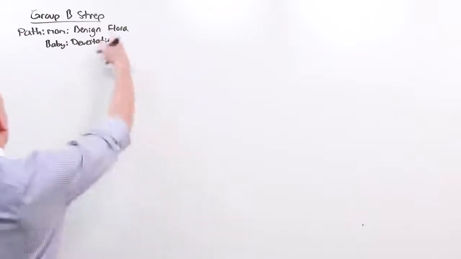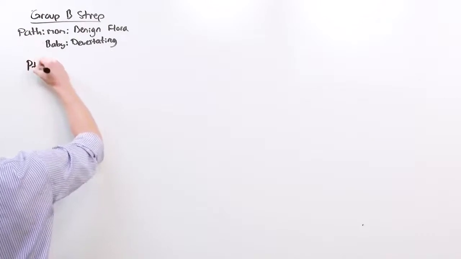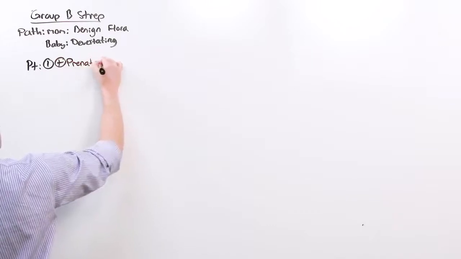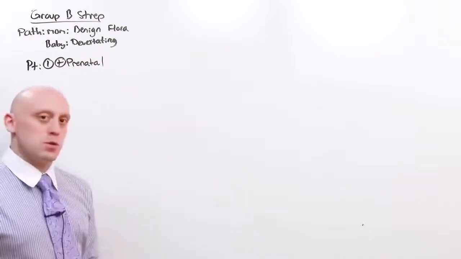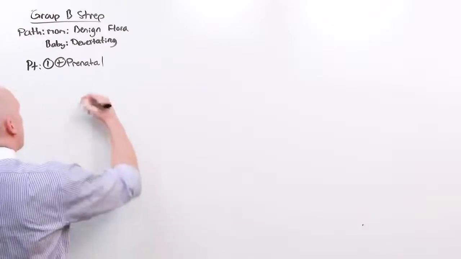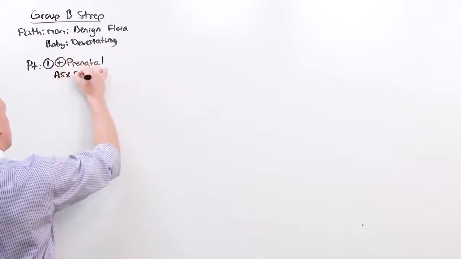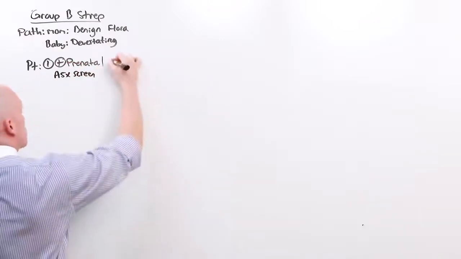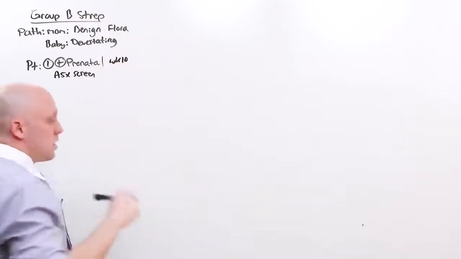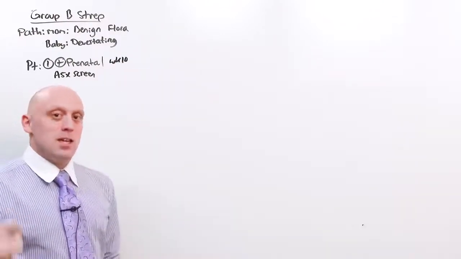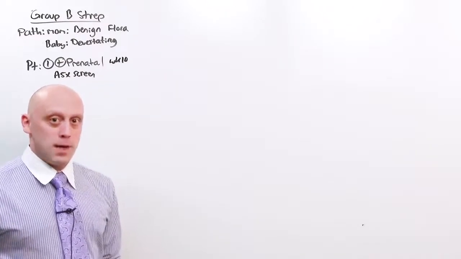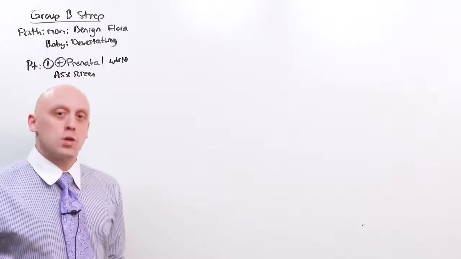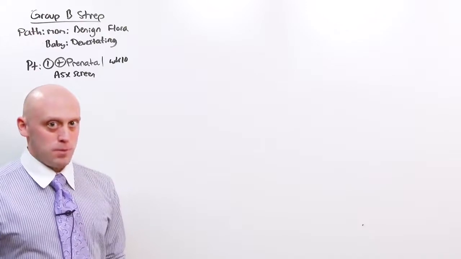Therefore, you're going to encounter group B strep in one of two ways. The first way is going to be in a woman who has prenatal care. She's in the US, she's going to her doctor's appointments. In that patient who is receiving prenatal care, they will have already gotten an asymptomatic screen. You screen early on in first trimester labs with a urinalysis at week 10. I'm going to say this now and I'll say it again. If ever mom is group B strep positive in her pregnancy, even if you treat her and rescreen her, at the time of delivery, you are still going to treat for group B strep.